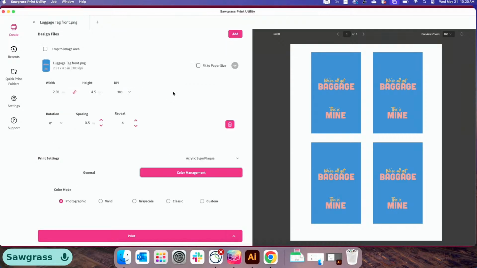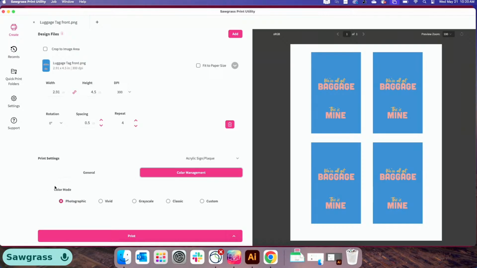So let's quickly look at color management. I've done a lot of lessons on color management. I'm going to do another lesson on color management, another workshop on the topic next month. So we're going to go through this quick, and I'm going to show you the new one that has been added in.